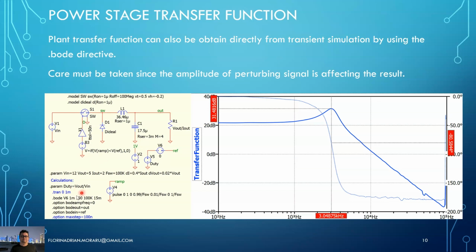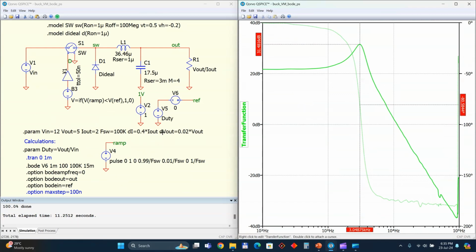It is very convenient to do this if you have a complicated topology and you don't know exactly how to connect or wire the 3-terminal PWM switch model. This is actually very handy. It takes a bit more time, so let me show you. So actually this is the simulation. I ran it before, so it takes like 11 seconds to run, and you can see how it looks.